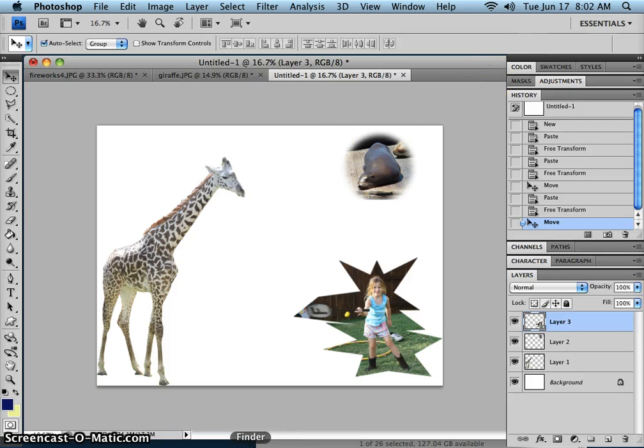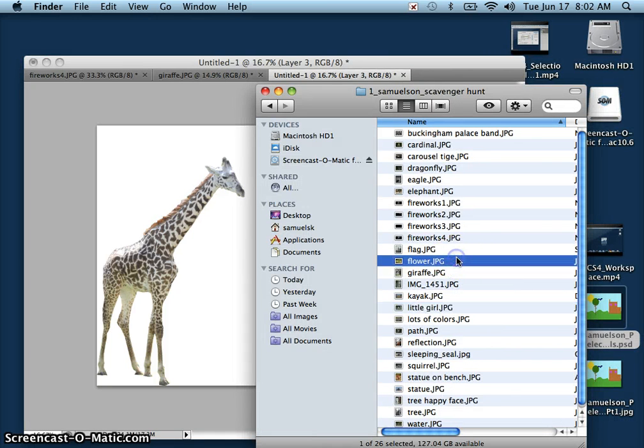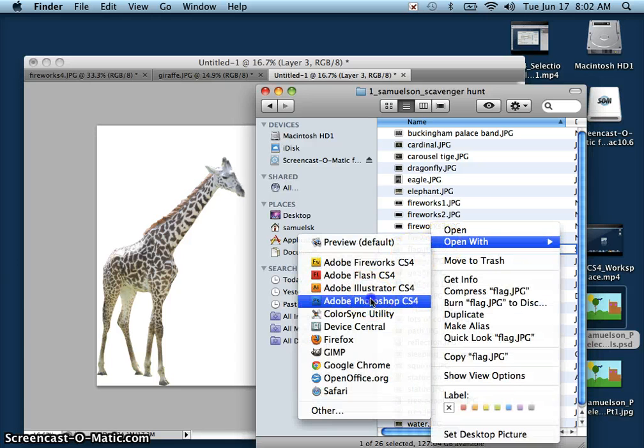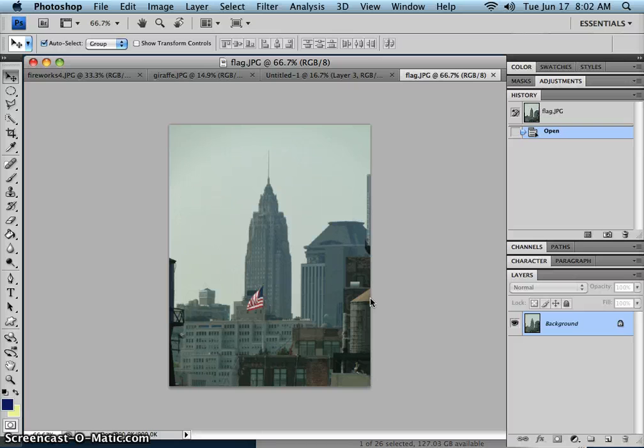Okay, so we've done that. Let me find one that will go good with a square. Maybe this one. This one I took outside my hotel window in New York City. And I took it because of the American flag and the tower in the background. Okay, so I'm going to use my rectangular marquee tool. And now if you think about your composition rules, and let's say I want part of this in and definitely want the flag.